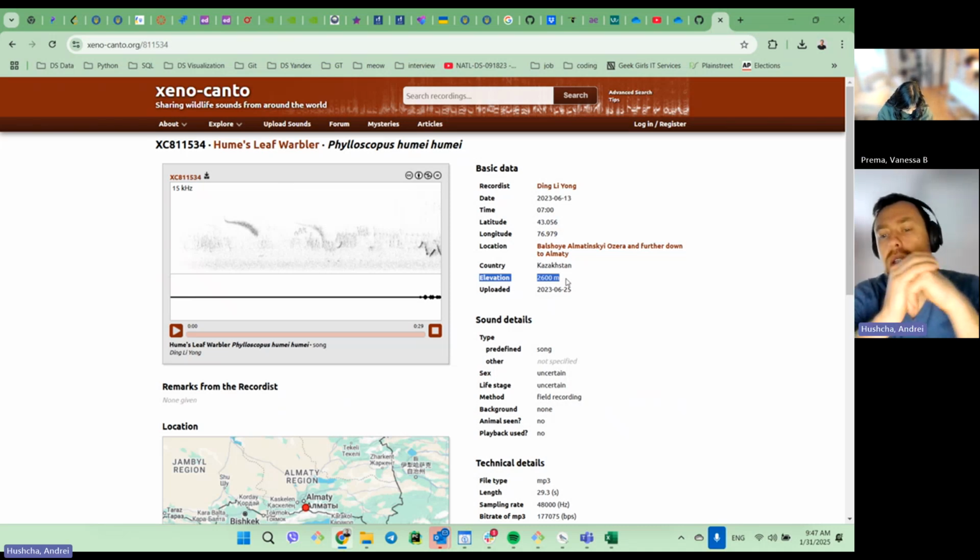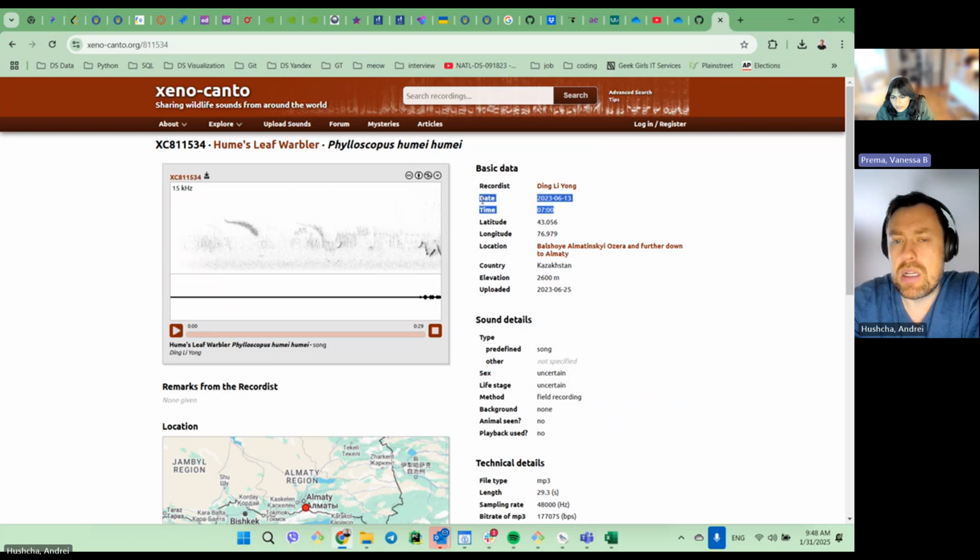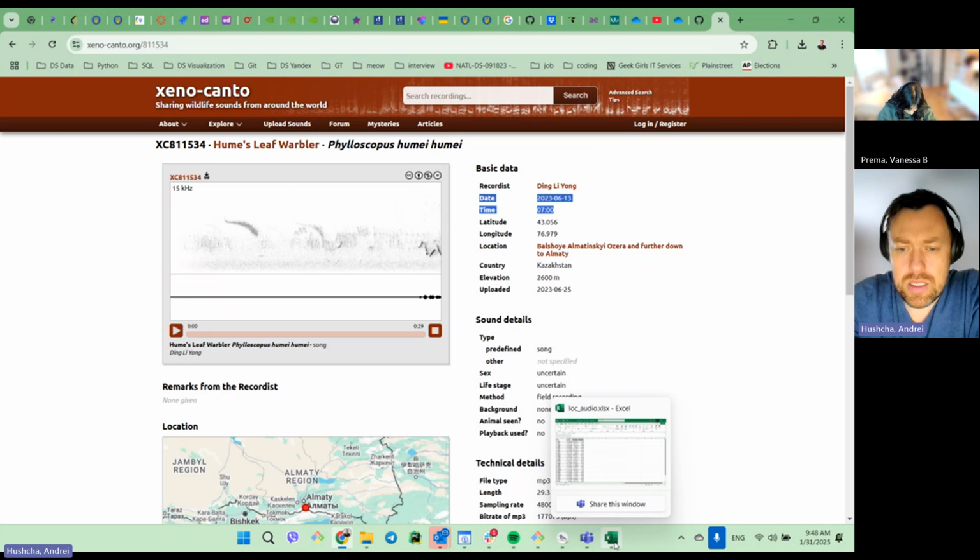Since we are extracting features such as date and time from our field observations, and they also have date and time, do you think this information will be useful or not? I guess it doesn't matter where the time zone is, because that's the time of day. I think that is useful. If we're doing it, we want to keep it consistent anyway. If you could let me know what format.